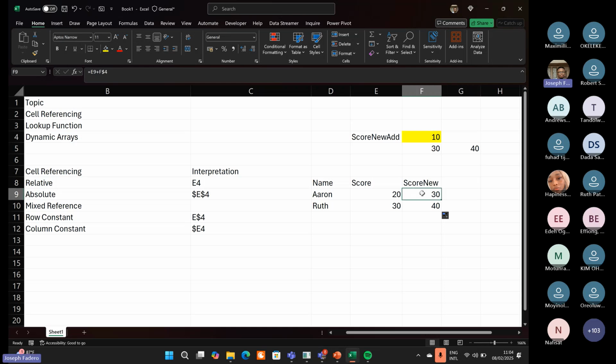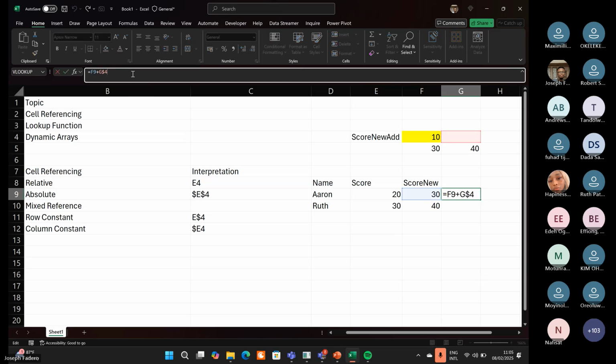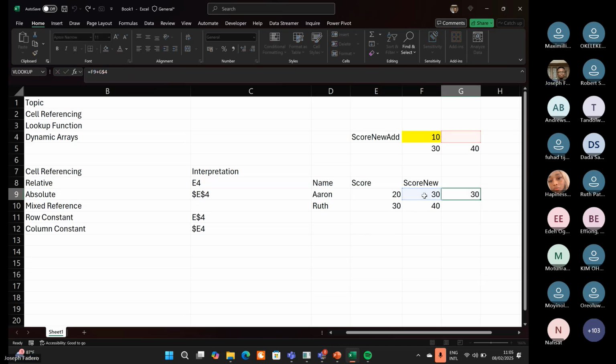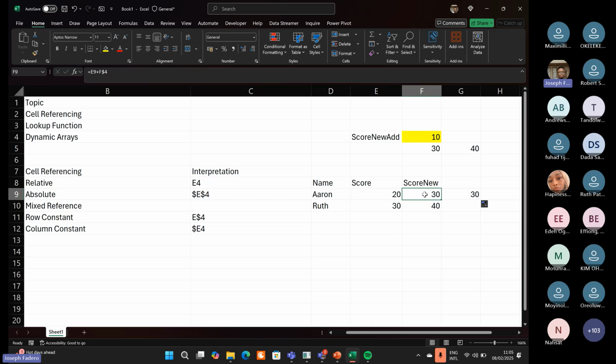Because for row constant, I'm not locking the column, we are the ones that agree that the columns are your letters. Because I'm not locking the column, if I drag my formula to this right side, I will get a different result. Let me just show you, for example. If I drag this to the right, see, the reason I'm even getting this text is because text is here. Let me even delete it. So you see, this is 0.